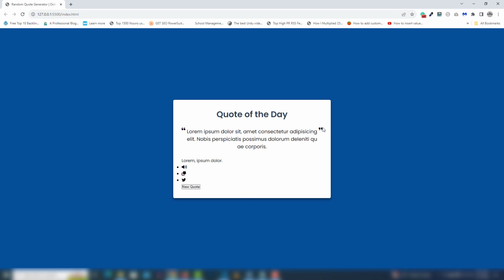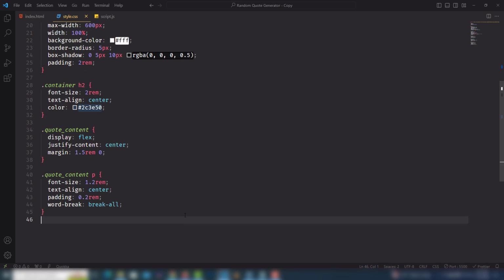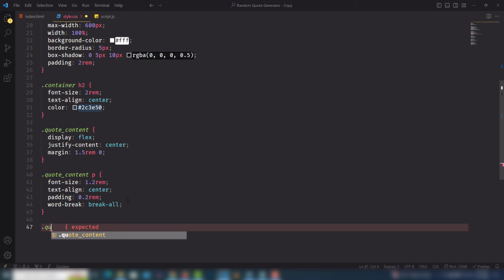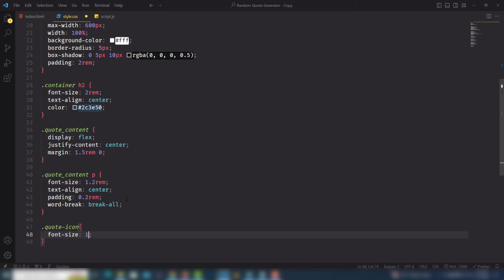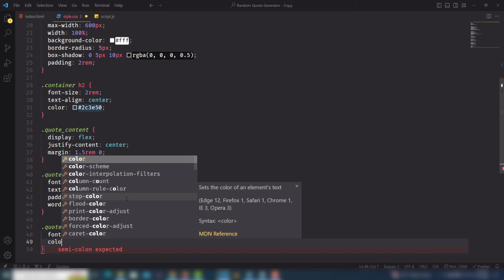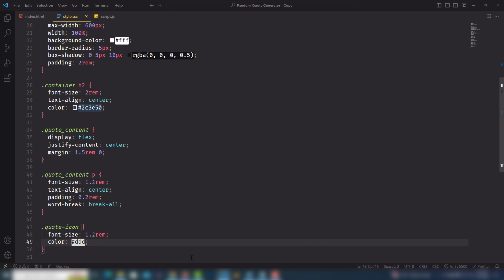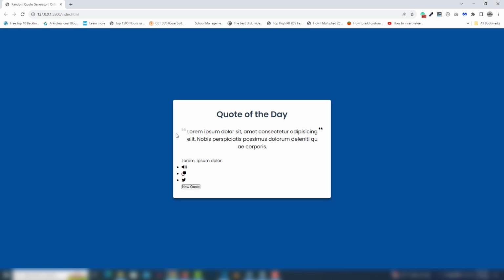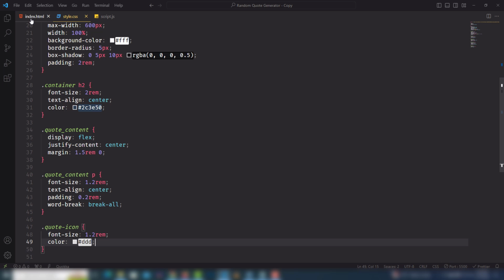But I will move this one in a minute. I will show you how you can move it. So let's select the quote icon. Inside that I need to use font size 1.2rem, color is #DDD. We need to save, and as you can see, but also I need to assign the same class.